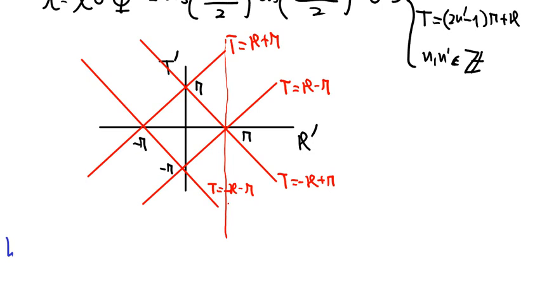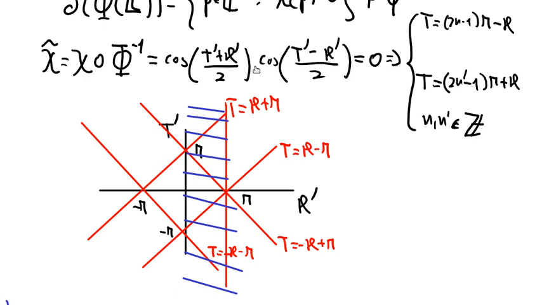Let me just get a nice picture. It means that we only have to consider the region with blue lines, and within this region we need to consider an open set bounded by the lines which are defined by this condition. If you look at this region, you see that there are an infinite number of open sets which satisfy this property. For example, I'm going to indicate one of those open sets with green lines.